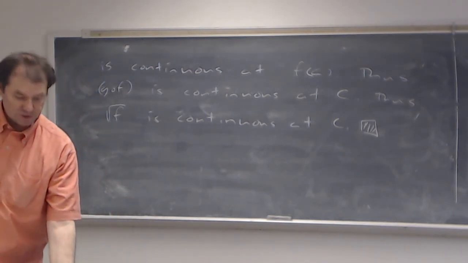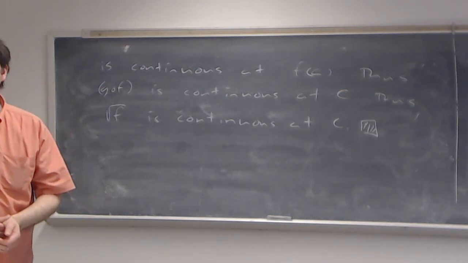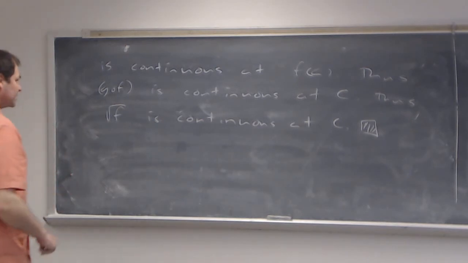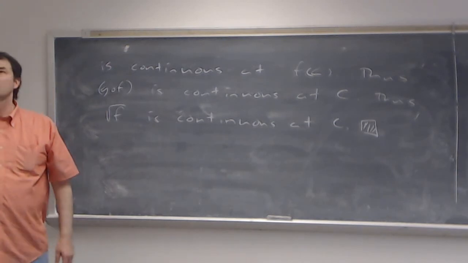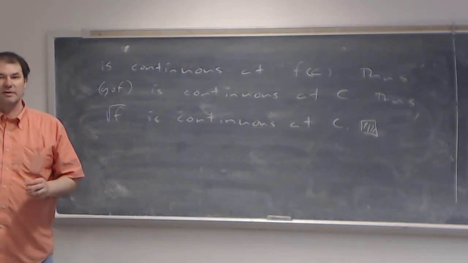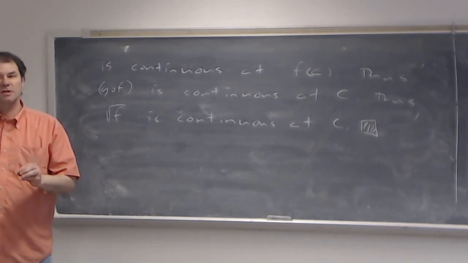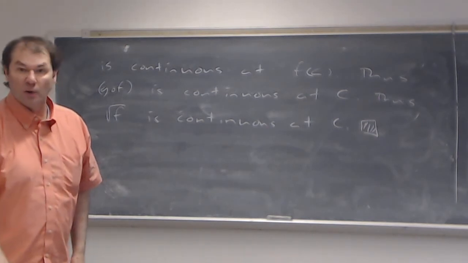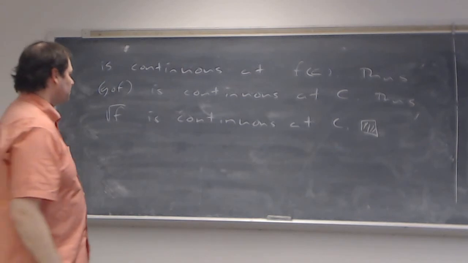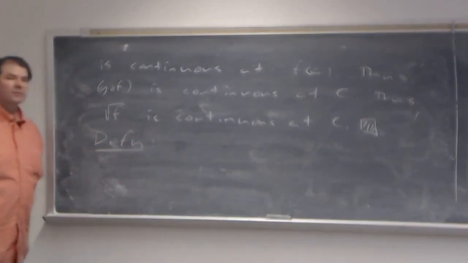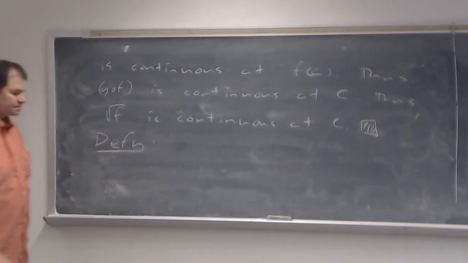Okay. I want to do a couple of definitions and maybe one more fact. At least keep the fact up there. So the definition has to do with bounding. Not bounding on some interval or some neighborhood, but just bounding. What's it mean to be bounded on the domain? So here's the definition.